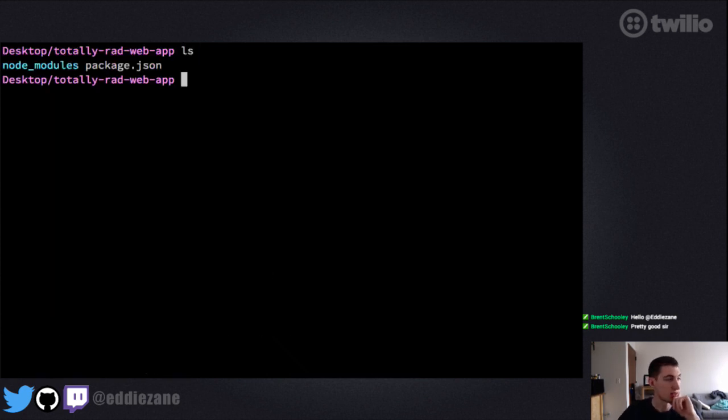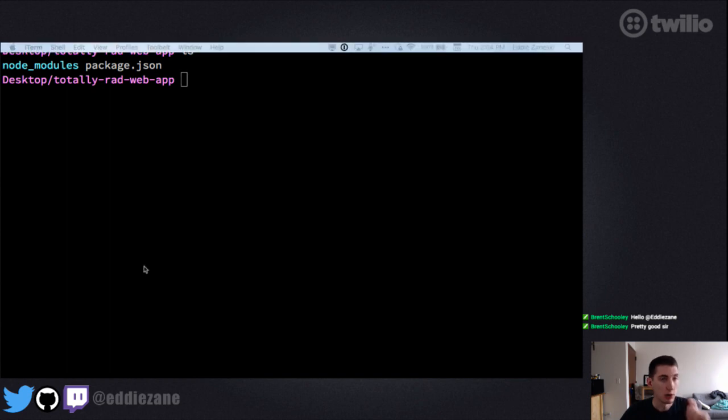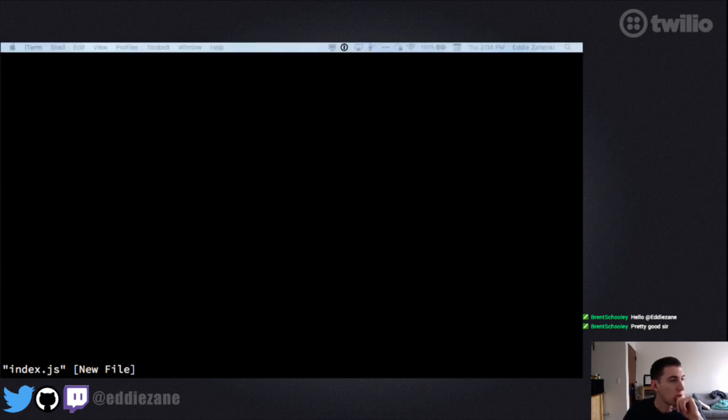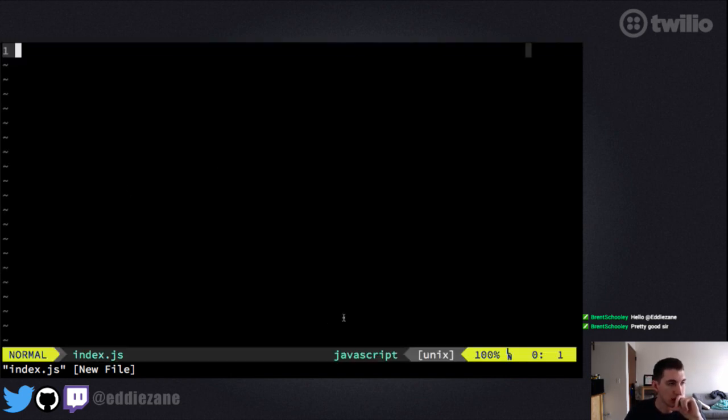So I've got my project set up, and I'm going to create a brand new JavaScript file. It's going to be called index.js, and this is kind of the entry point to our application. I'm just loading it up in my favorite text editor, which is Vim. And it should load on up.